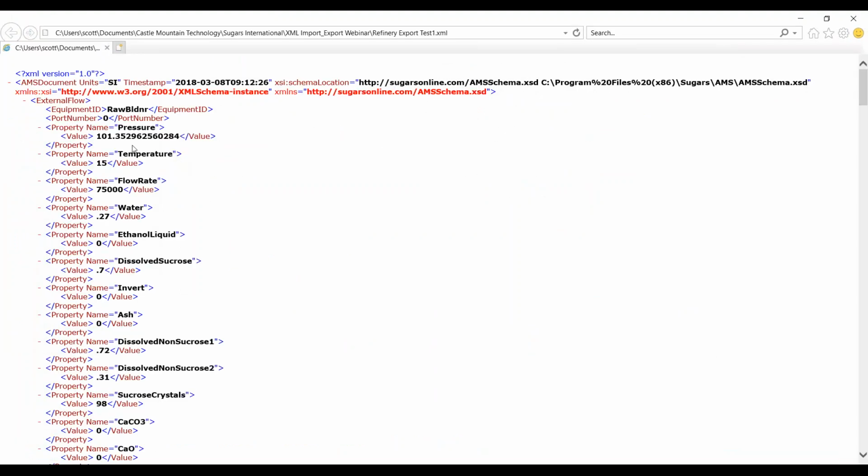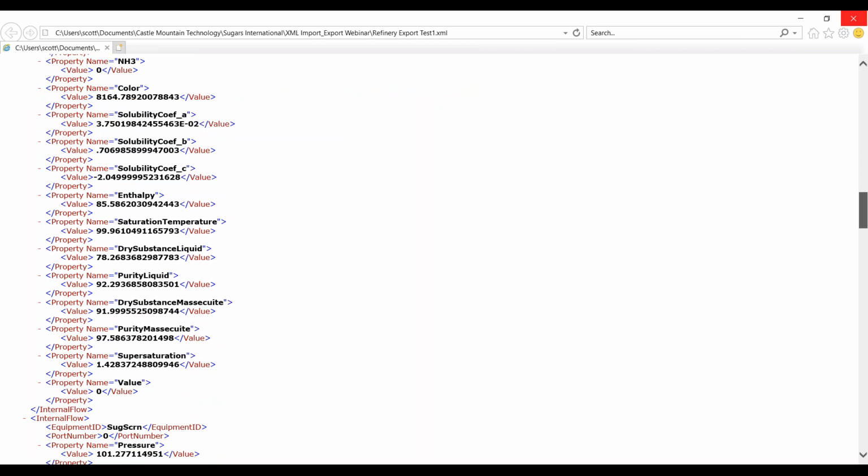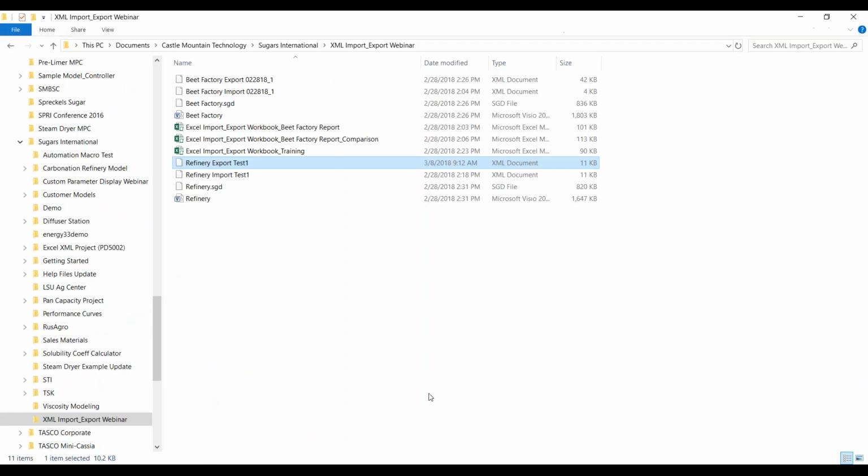Now the file has flow data in it because we gave equipment IDs to those stations that we wanted to see the external input flows to and the internal output flows from. Okay, now again, this is sort of hard to read. It's just a data file. So what if we want to actually make use of this data?